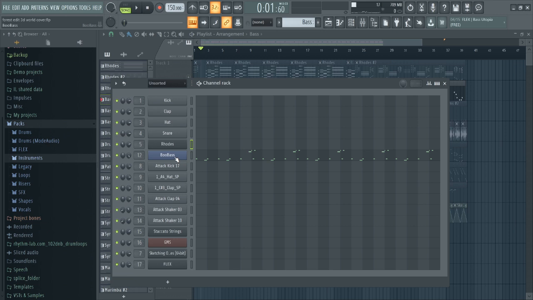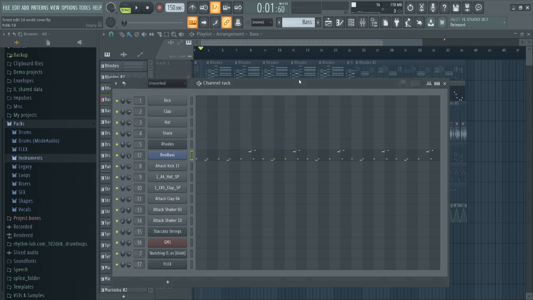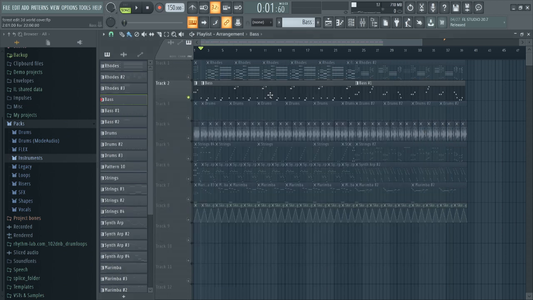So rather than making a synth bass from scratch, I used FL Studio's Boo Bass plugin, which I absolutely adore. I first found out about it when watching a live stream from T-Lopes, who you guys probably know. He composed for Sonic Mania, but he did, I can't remember if it was actually a live stream or a pre-recorded session, a song using nothing but FL Studio presets. When I was first starting out, I loved that video because I was a lot worse than I am now, and I was trying to figure out ways to make good sounding music using just what's available in FL. And I saw that he used the Boo Bass plugin for the bass line.